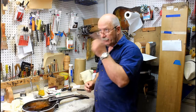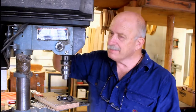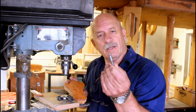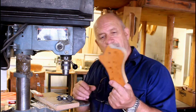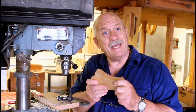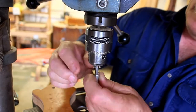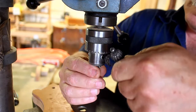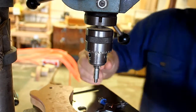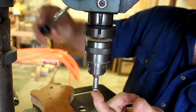And we do that, believe it or not, out on the drill press. Now I'm going to use this drill press more as a press instead of a drill press. And to that end, I have a funny little machined piece that I'll show you how it works in just a second, and a piece shaped like a mandolin peg head with two pieces of leather glued onto it to pad the back of that peg head. Let me show you how it works. This thing will go in here, we'll tighten it down, and the ferrule itself will fit right there, and we'll be able to just press it right down into the mandolin peg head.